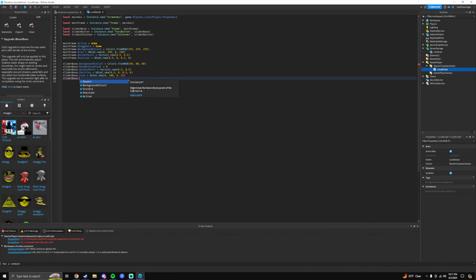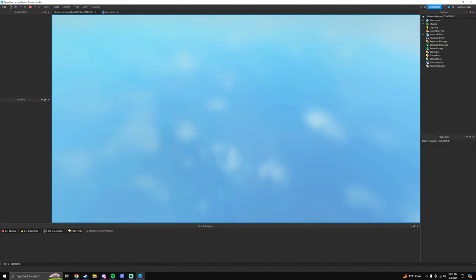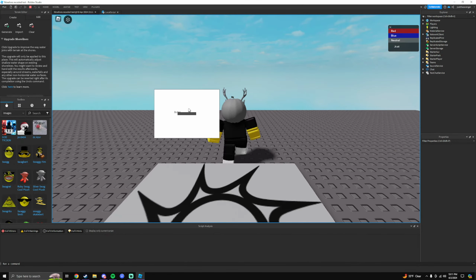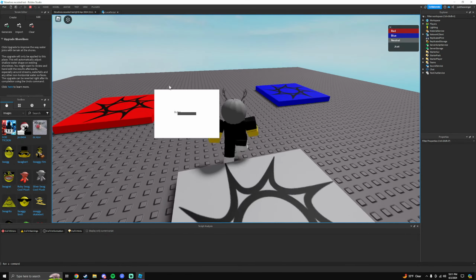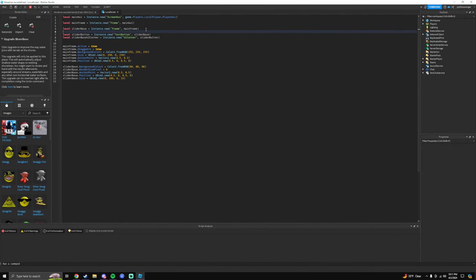Slider base dot, anything else I need to do to it? I don't think so, because it just needs to kind of be there. I don't need to really do anything with it. It just needs to be there as a clampable position. Oh, whoops. Base UI corner. And then let me make one more for the button.